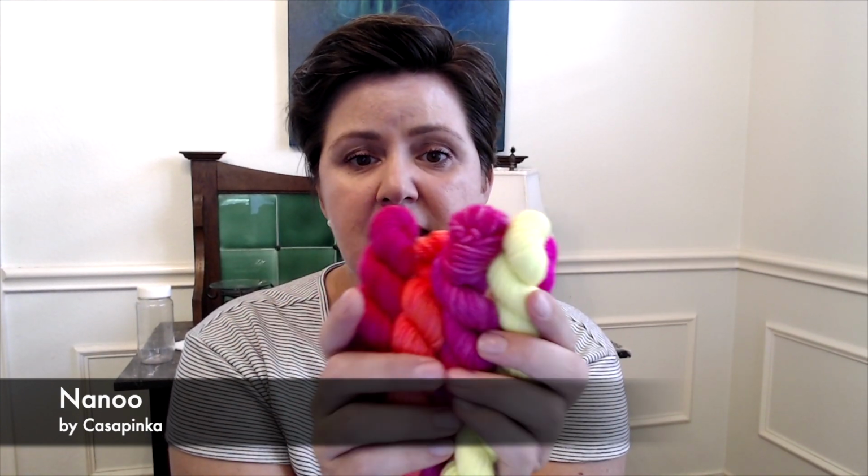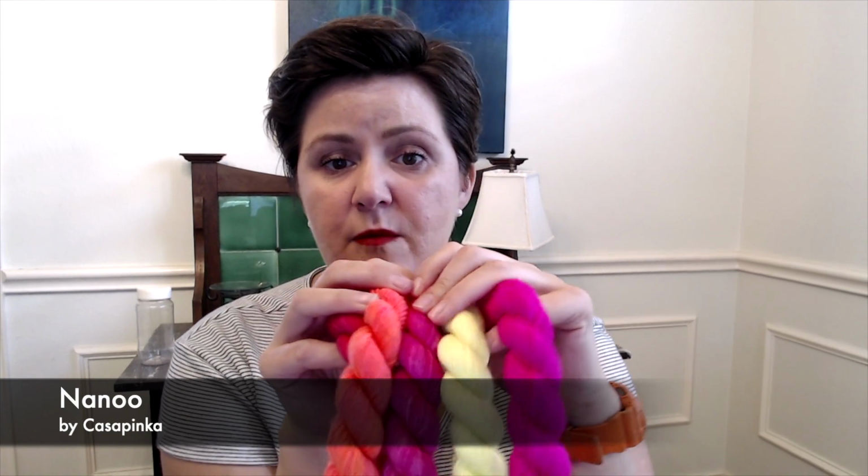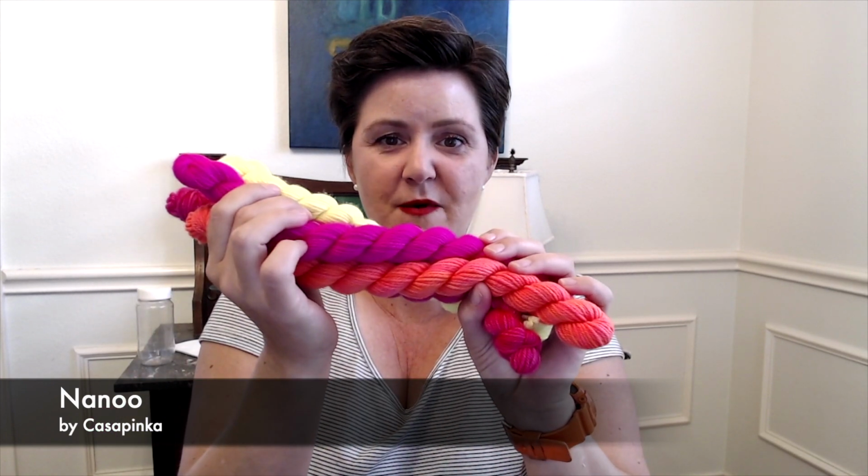So my jumping off point for an inspiration for the shawl was I bought these unicorn tails. It's a set of 5, and they are DK, and they are from Madeline Tosh. When Madeline Tosh closed their brick and mortar store, I bought 2 sets of these. And I was like, I want to use these in something. I love the colors together, just so wonderful.